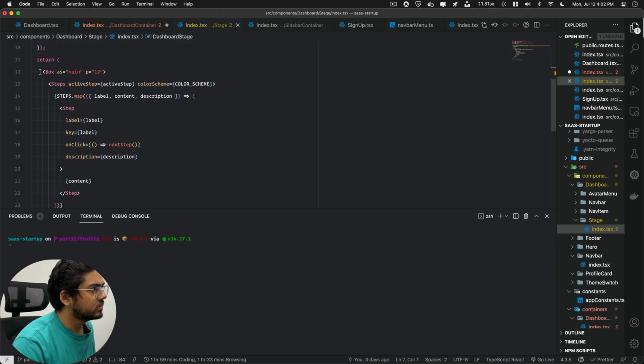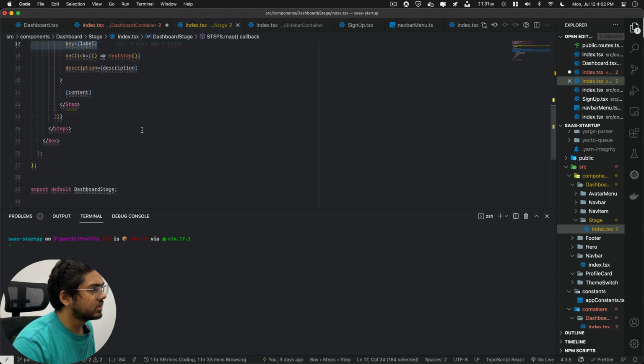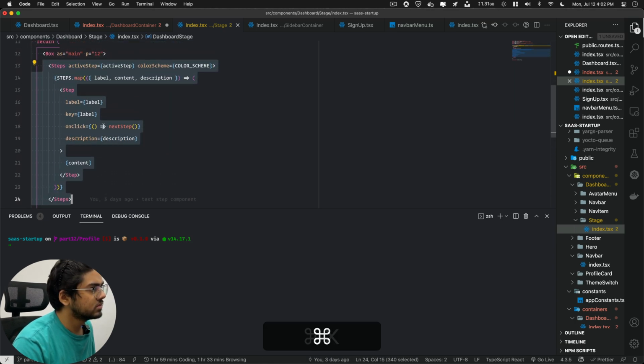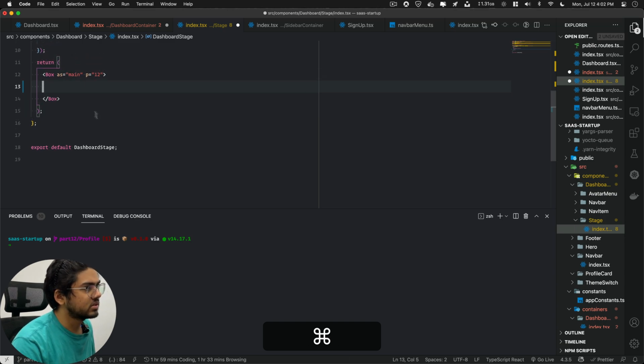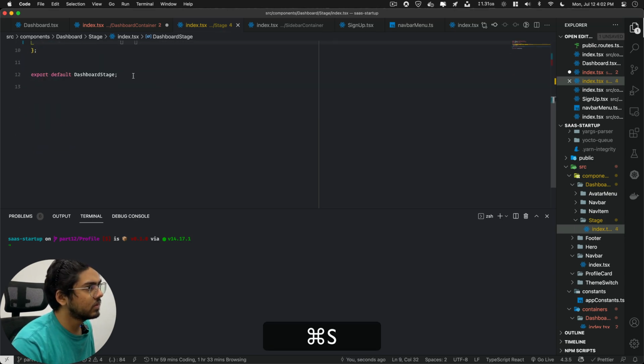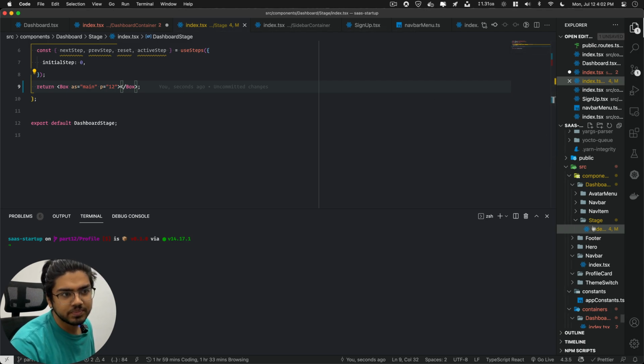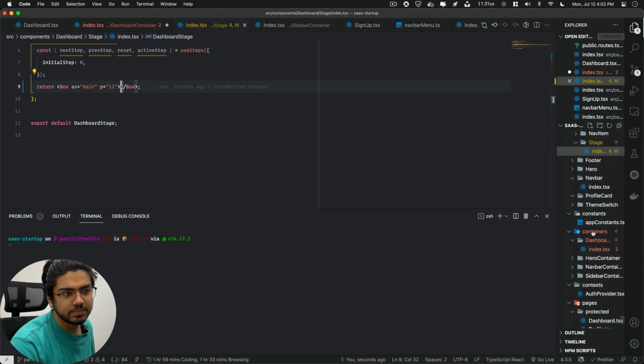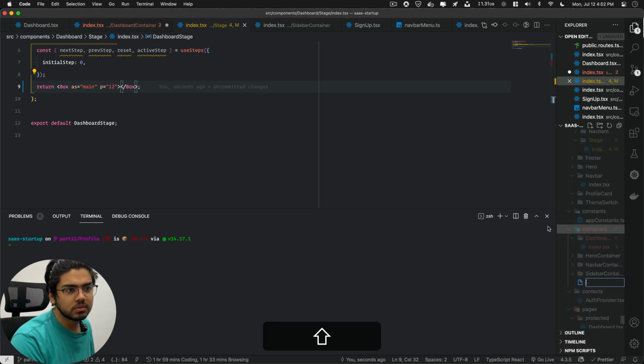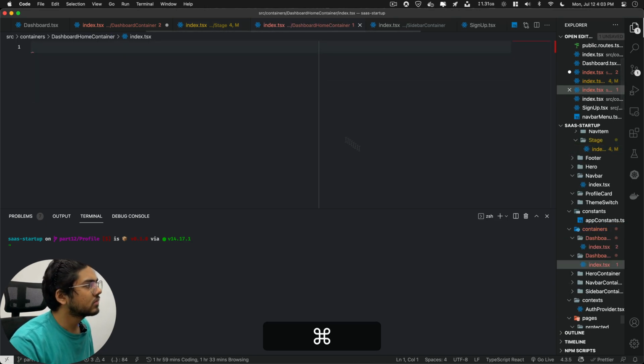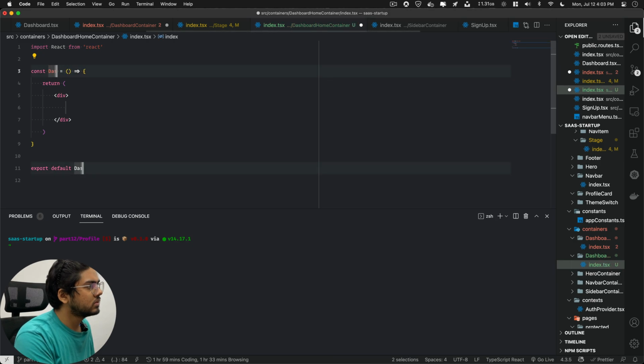Now what we'll do, we'll take this steps component, and since we know that it's the home page of the dashboard and that's the only thing which requires steps, we'll put it in the container. We'll go to dashboard home container.